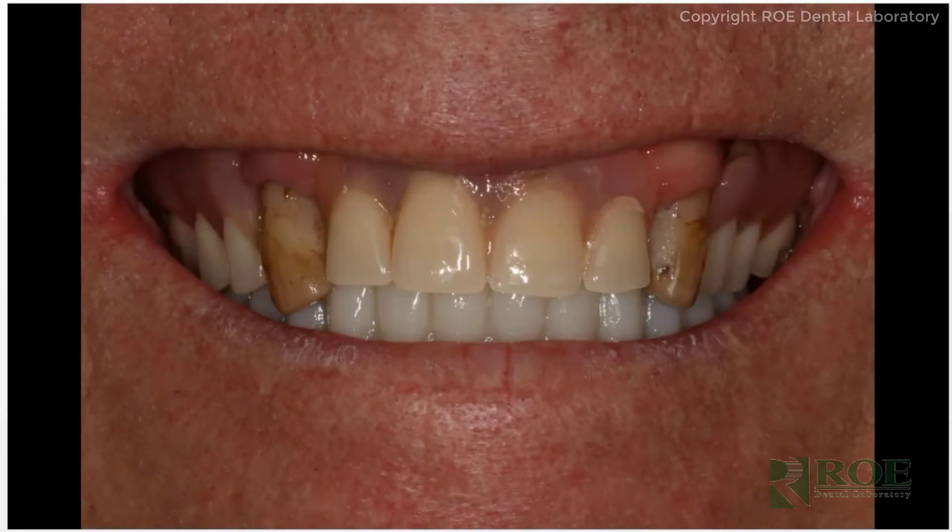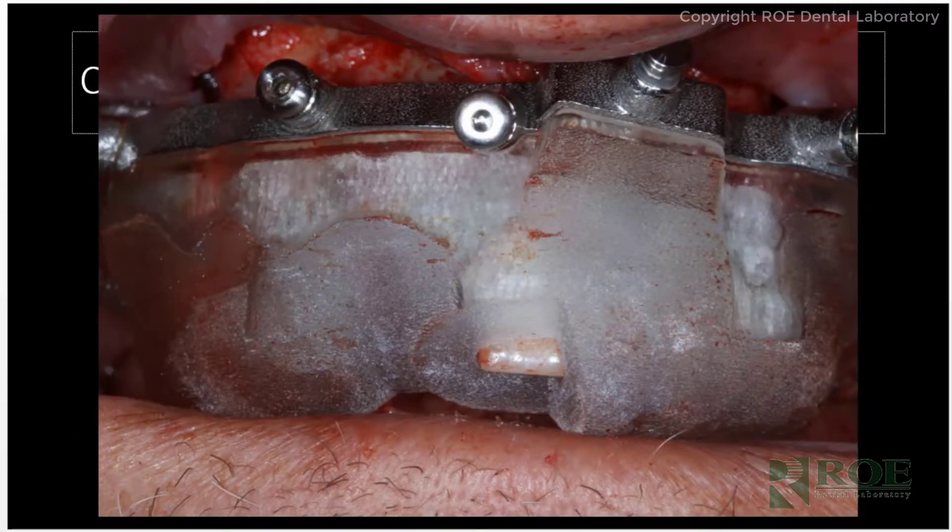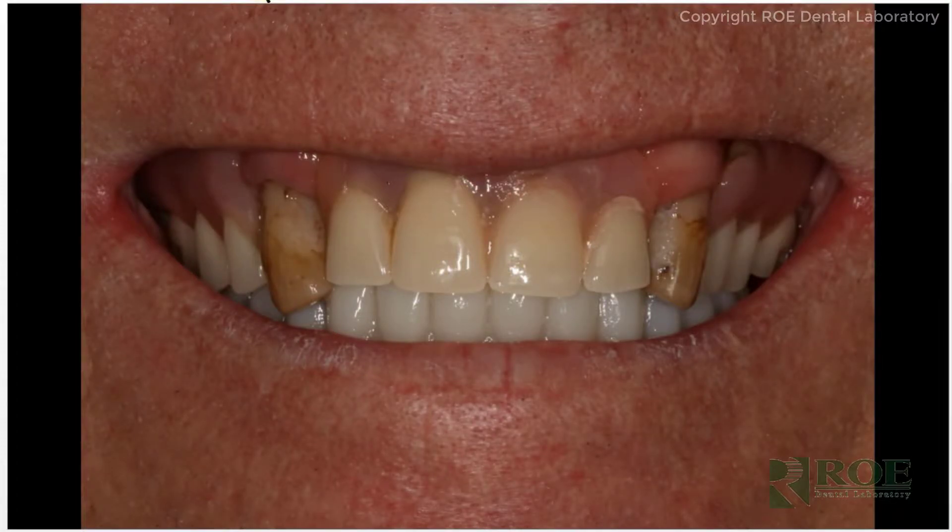In this particular case, the patient received Chrome on the mandibular first, in February 2019. A few months later, the doctor came back for the second Chrome arch on the maxilla. We designed the mandibular case to meet the existing maxillary occlusion — there were just a couple of teeth remaining and the partial. We idealized the occlusion of the lower, then adjusted the upper during surgery to make an ideal plane for the future maxillary case.